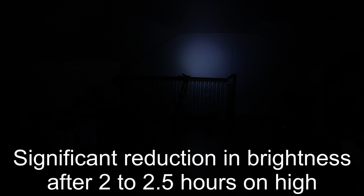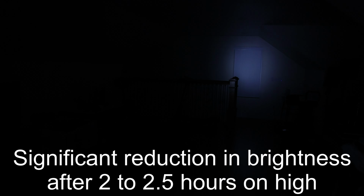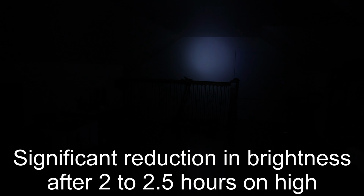Alright, so we're at 2.5 hours. Alright, so this is the Vont Breeze bike light, and you could definitely see a difference in brightness now. You can see it's starting to definitely dim down. I bet you within the next half hour, it'll probably be significantly dimmer than this. And the Pyro is still holding strong.